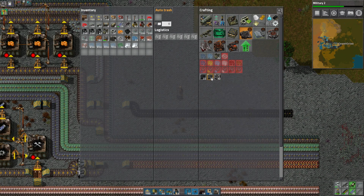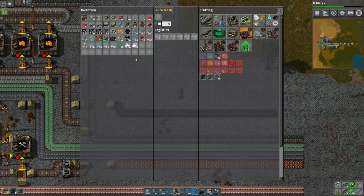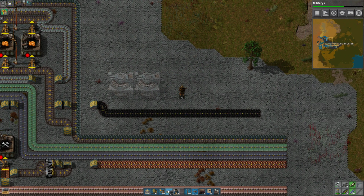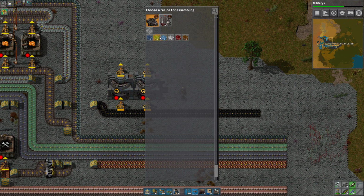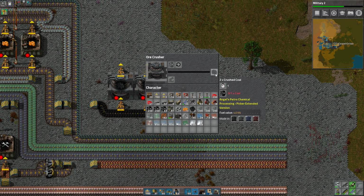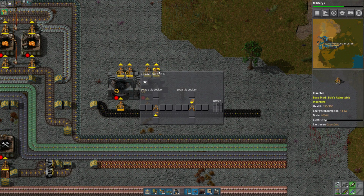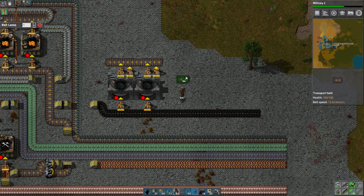needs crushing. So let's just do like 2 ore crushers. Where are they showing up? There they are. Put one there and one there. Let's just go straight in, straight out. I'll worry about ratios in a second. Give me some crushed coal, please. Okay, crushed coal. 1 coal in, 1 coal out, 1 second each. No, 1 coal in, 2 out per second. Okay, so we're going to need some of this action going on with a little bit of an offset. And there we go. There's our crushed coal.